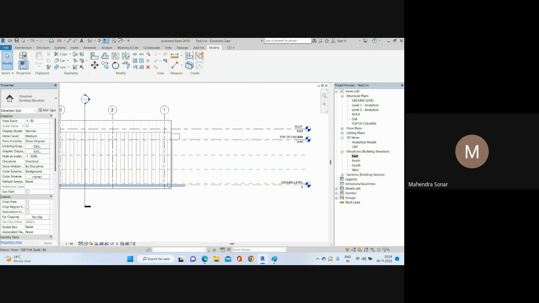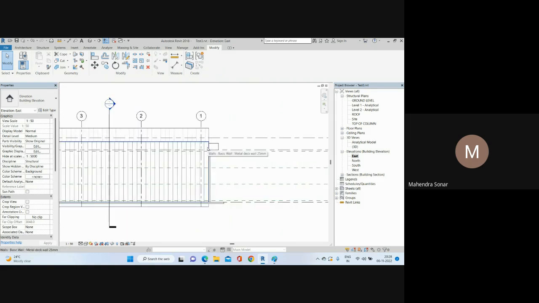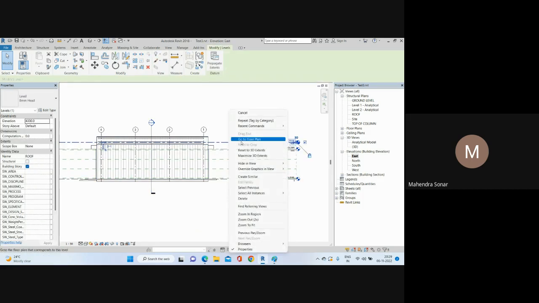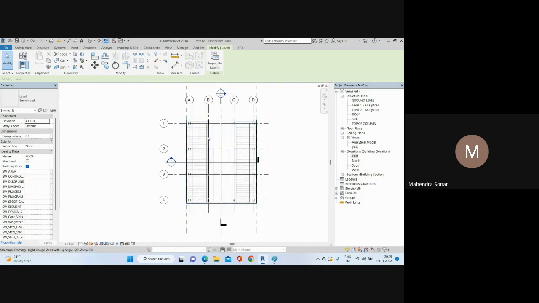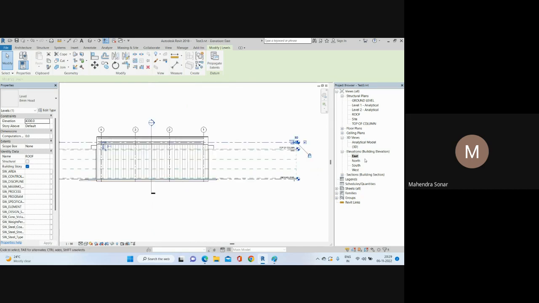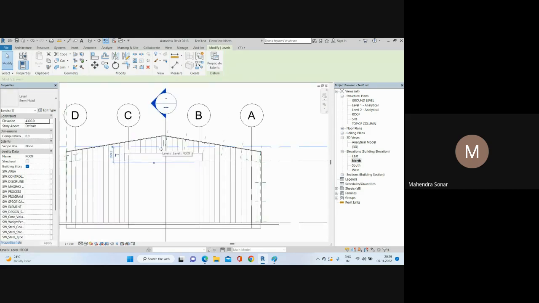So first part we have covered all those ground floor slab and footpath details in first drawing. Then after that you need to create one more drawing for the plan for the roof. Okay, so if I go to the roof, so you need to give the details for that. So we can cover all the rafters and purlins. Okay, so if you go here, so our roof level is here.